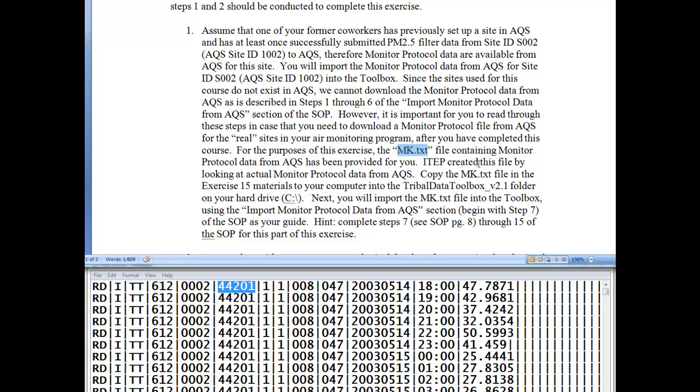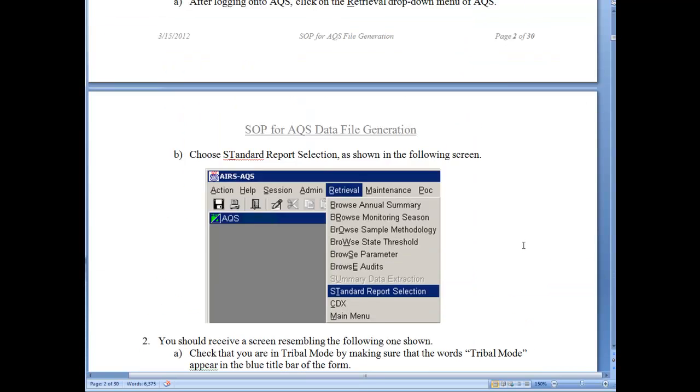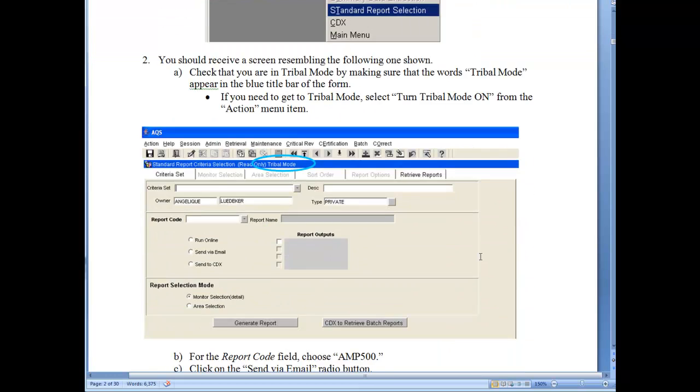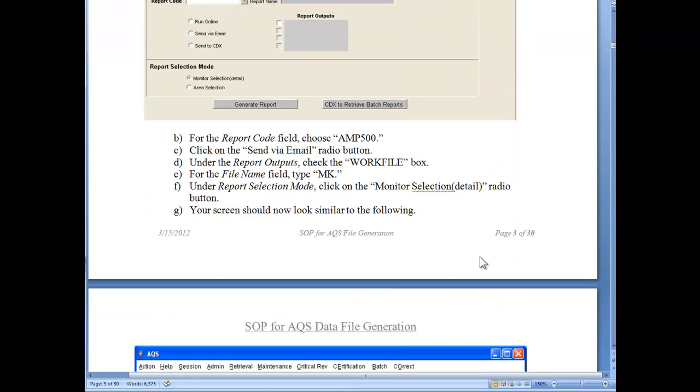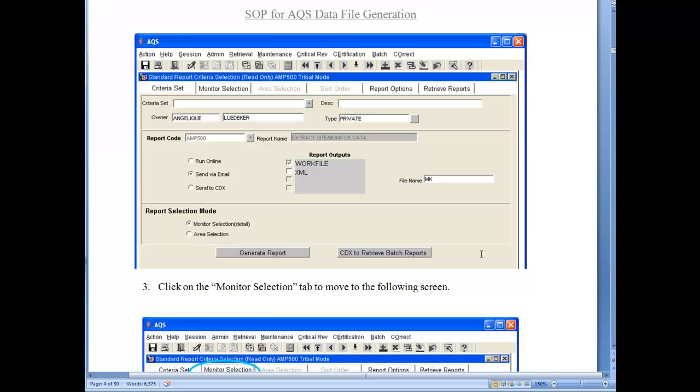It's relatively straightforward, and the SOP describes with screenshots how to go into AQS and first of all determine if you have a site established, or if anyone has submitted data for you before, then a site will have been established. So the SOP includes how to go into AQS and get this protocol report for your tribe and site.